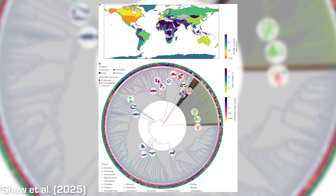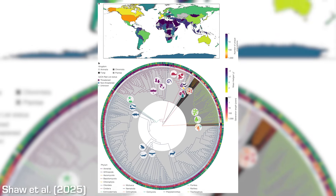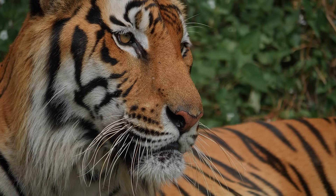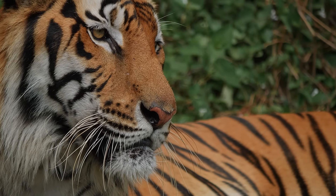In recent conservation news, an important study has just been published that performed a global meta-analysis of genetic diversity across various kingdoms of life, examining how this diversity has changed over more than three decades — from 1985 to 2019. This is a landmark study providing the most comprehensive analysis of within-population genetic diversity so far undertaken, as the researchers looked at data from 628 species of animals, plants, fungi and other forms of life. The results show that two-thirds of the populations analysed are being impacted by genetic diversity loss, occurring over spans of time suggesting that human activities are responsible.